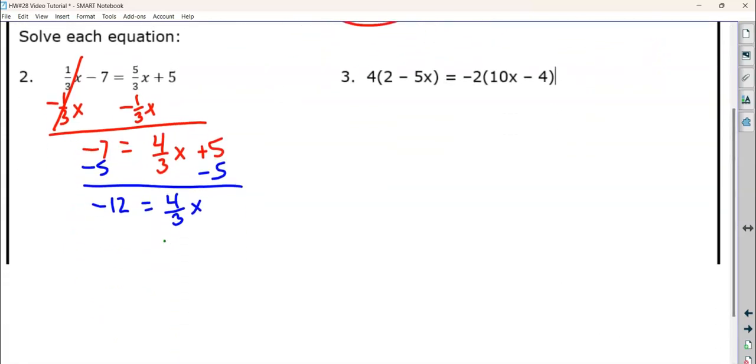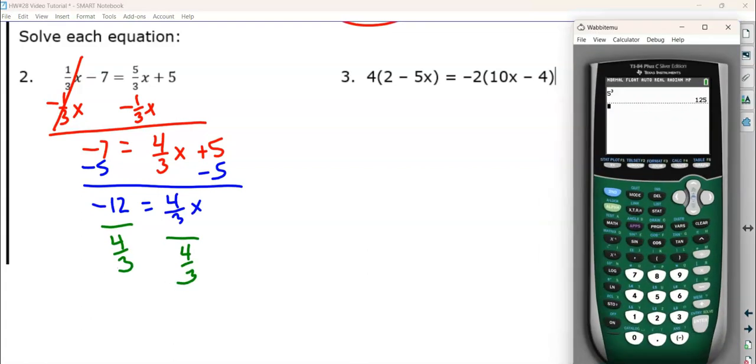Now some of you will want to divide by 4/3, and although this is true, we don't write our math like that because we don't divide by fractions, but if that's the only thing you know how to do, then that's what you should do. You pick up your calculator, you type your fraction. For us here it is negative 12. Use the negative sign. And then down here you would input another fraction. Now it's difficult for you to do on some calculators. Some of you don't have a calculator with this fraction skill.